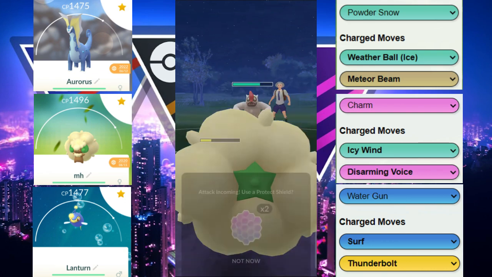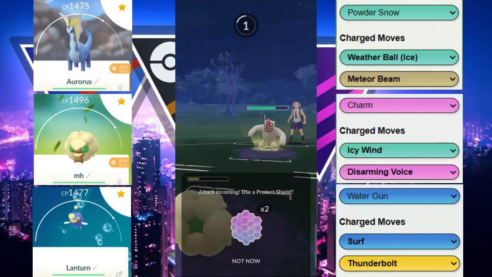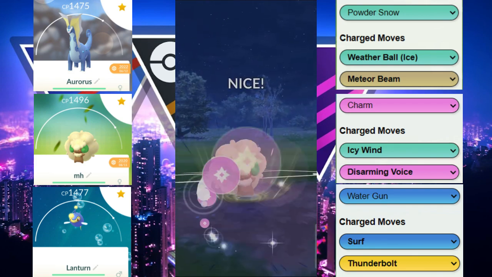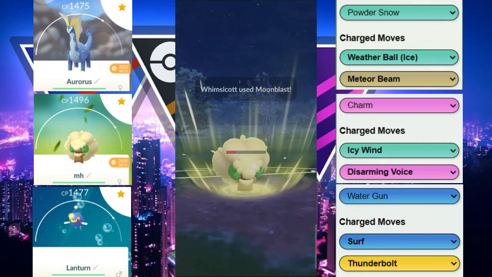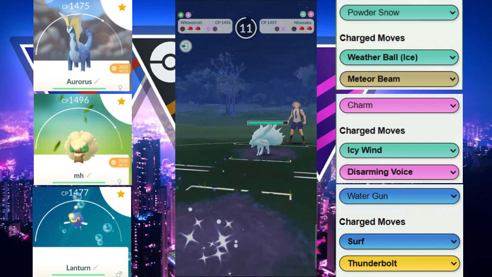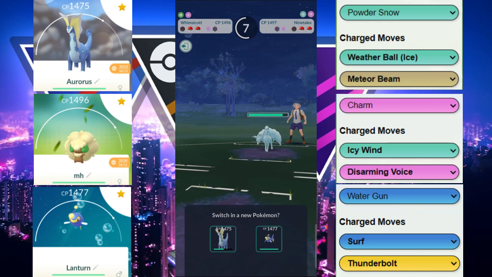And our opponent here is going to try to throw a move before we get to ours. So we're just going to shield here. And then we're going to get to this Moonblast here. This Moonblast does KO the Vigoroth, and they're going to come back in with their own fairy. Unfortunately for us, we get farmed down. And now we have a decision to make.